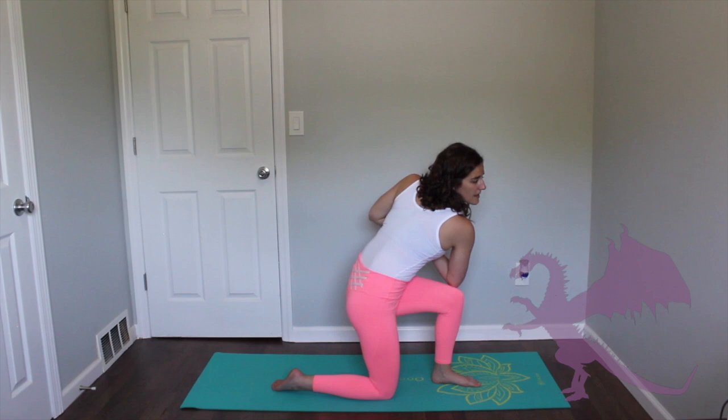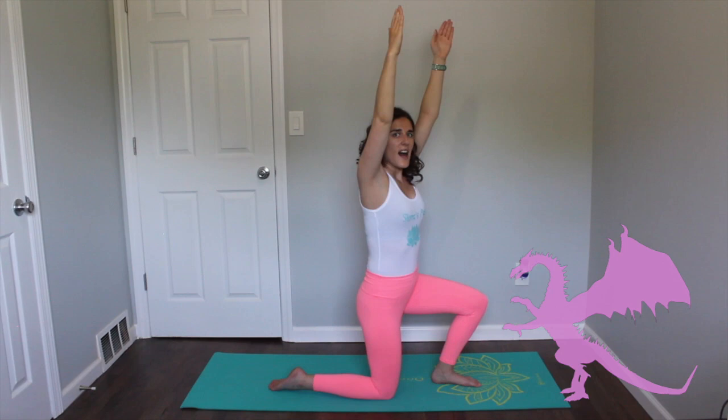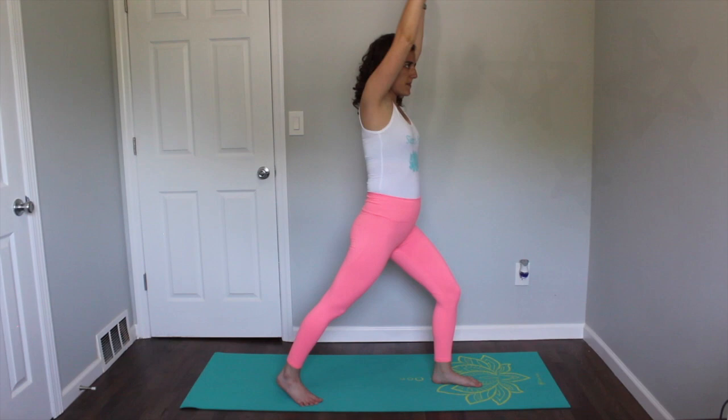Good job. Come back up to dragon pose. Let's take two more dragon breaths. Breathe in and out. Do that fire out of your mouth like a dragon. Breathe in. Good job. We're going to come back up to crescent moon. Take your hands to your hip, curl your back toes, and stand back up. Make sure your front leg is bent, your back leg straight, and bring your arms straight back up to crescent lunge. Breathe in and out.